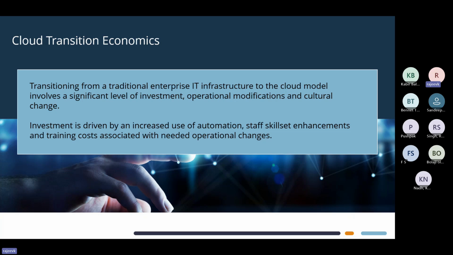Right. So transitioning from traditional enterprise IT infrastructure to the cloud model involves a significant level of investment, operational modification, and cultural change. An investment is normally driven by the increased use of automation, the staff skill set, and the training cost associated with the needed operational changes. Now, the way cloud is configured, training and skill sets are still required, because we can't eliminate most of those things. But still, the way it is configured, at least, is going to make this entire investment very small, specifically on the public cloud side.